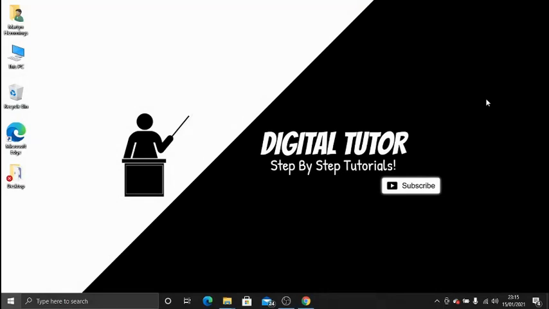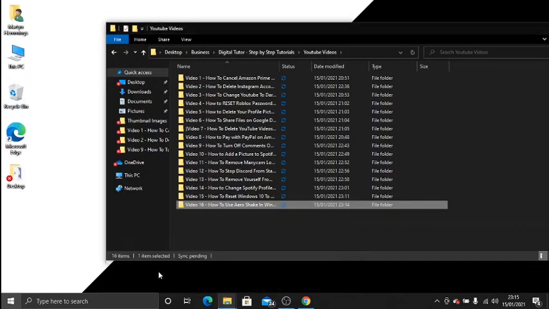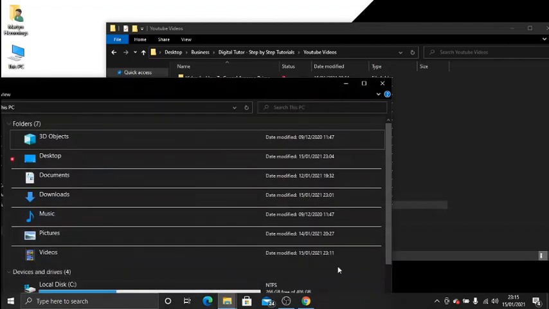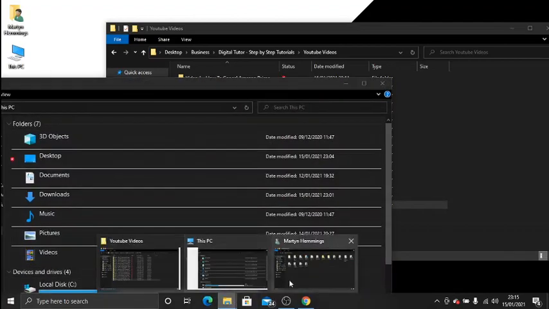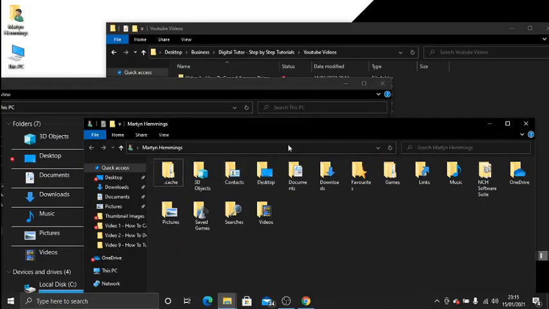And in this video today, we're just going to take a quick look at a feature on Windows 10 called Aero Shake. So Aero Shake is actually a feature that not many people know about, and this is how it works. So what I'm going to do, I've got a few folders open. So as you can see, there's one, two, three different folders there.